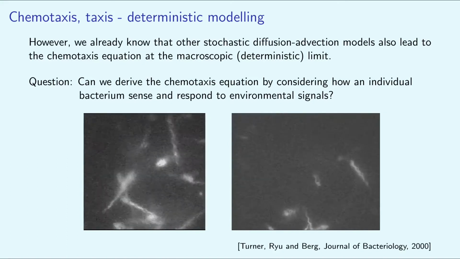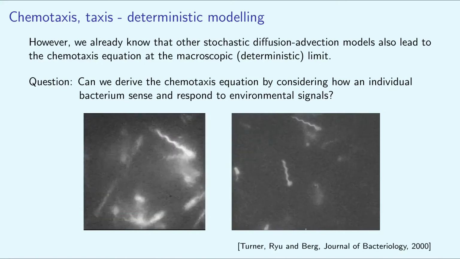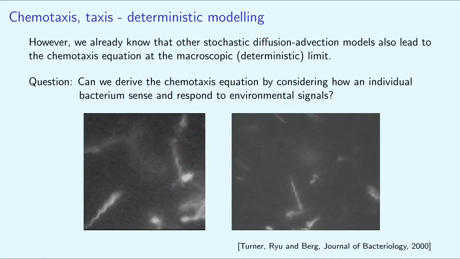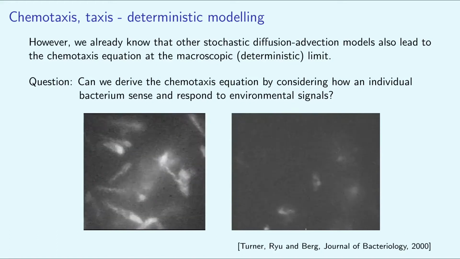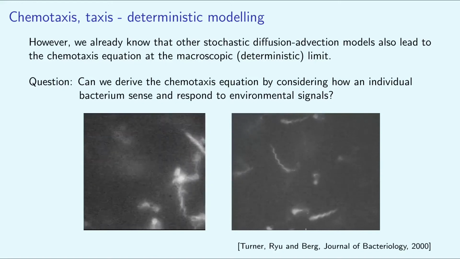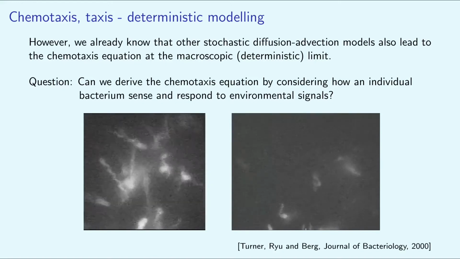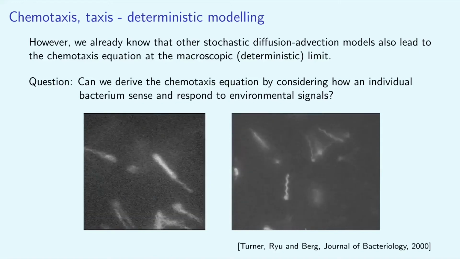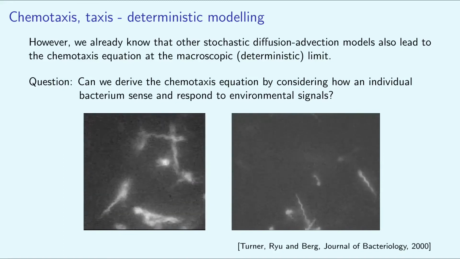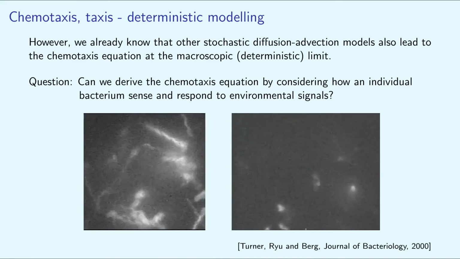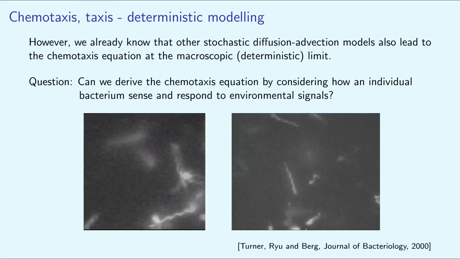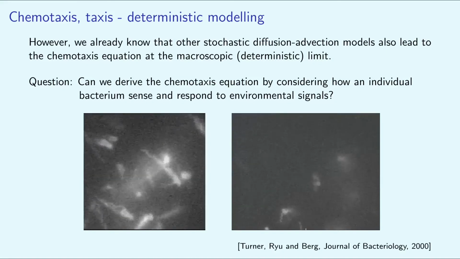To motivate this question, I have included here some videos of real-time imaging of bacterial behavior from the laboratory of Howard Berg at Harvard, where you can see the velocity jump process in action. Bacteria swim straight with constant speed, and at random instants of time they turn and move in a different direction. These videos show swimming bacterium E. coli, which is the most widely studied prokaryotic model organism.